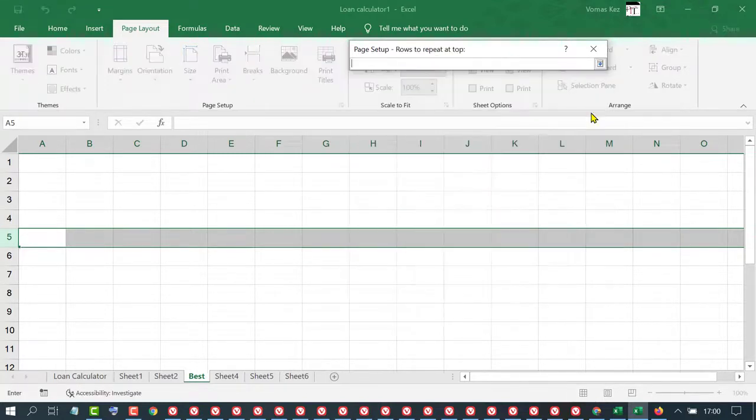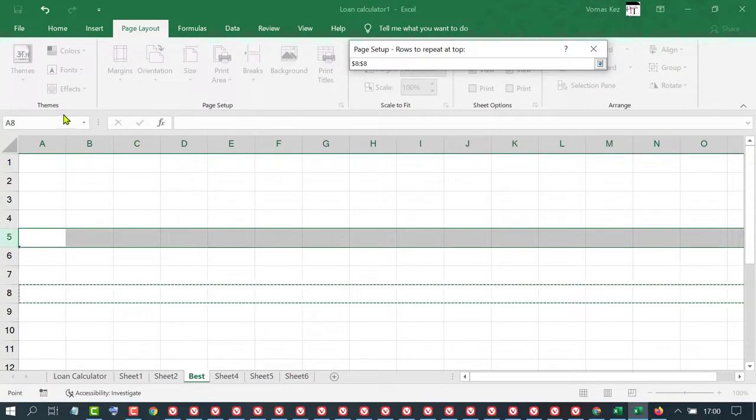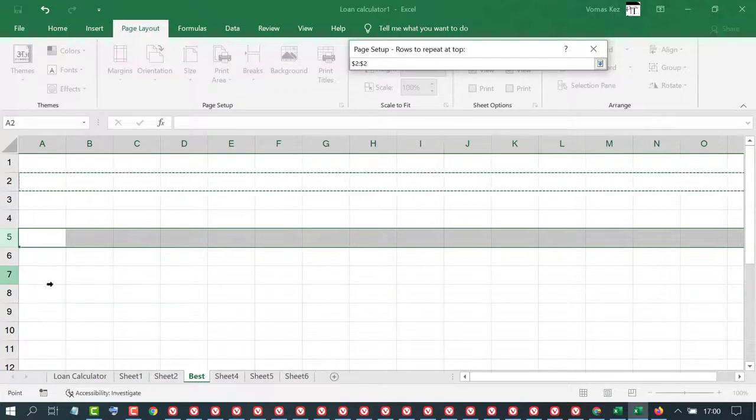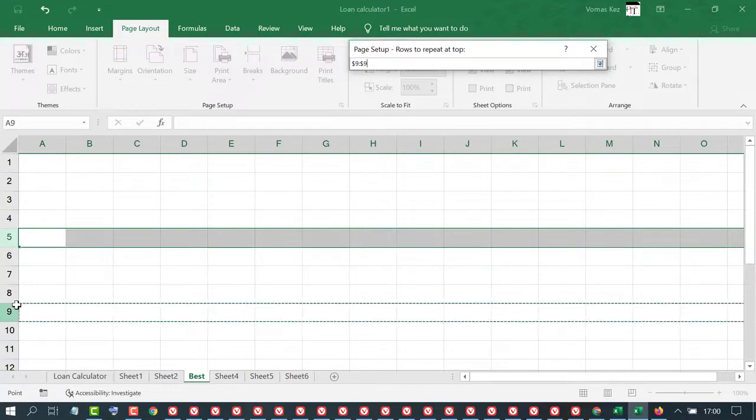So select from here any row, like I want this number 6. So we can see the $ sign, semicolon, and $ sign at 7. Any you will select. Then press enter.